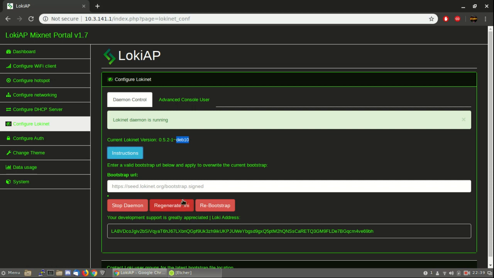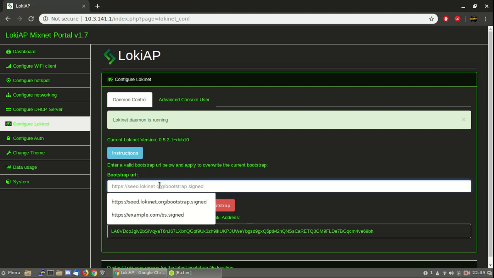The INI file is part of Lokinet. It basically generates it automatically. If there's some reason that you needed to regenerate that, say it got wiped out or whatever, you can regenerate that file here. Also bootstrapping, that's already been done with the default bootstrap and you're good to go. But if you needed to put a custom one in or rebootstrap it for whatever reason, it'll use the default, or you can put in your own custom bootstrap in here if somebody said, potentially on a forum, to try a bootstrap. Enter the address here, rebootstrap, and it'll bootstrap Lokinet to that new bootstrap.